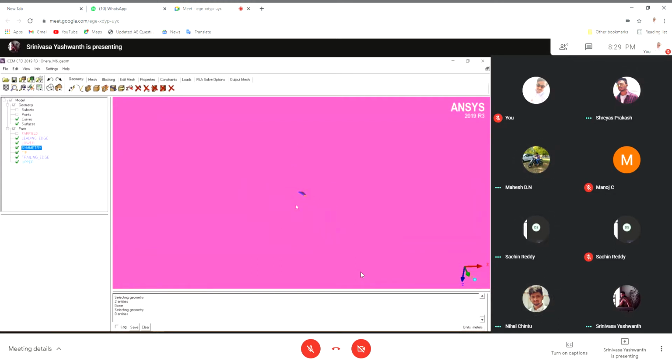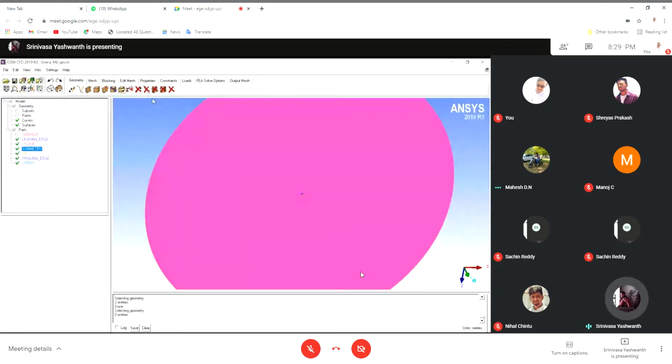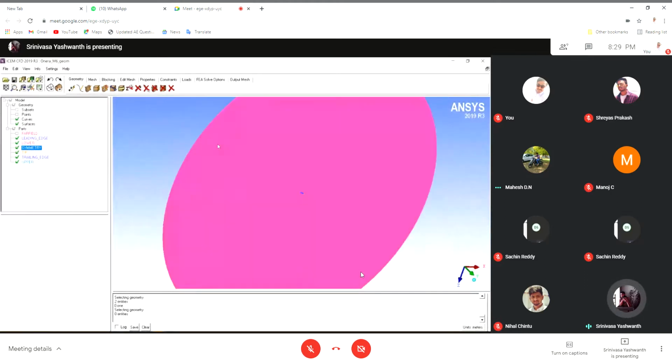Yeah, so that scale number depends on how much you scale up here. For example, usually we scale it up 1,000 times, so that when we import into Hyphen, we scale it down by 0.001 times. So you can scale up your geometry using this option, transform geometry.